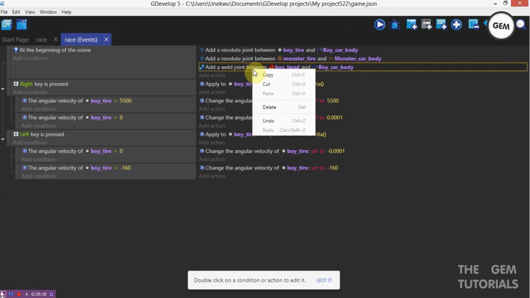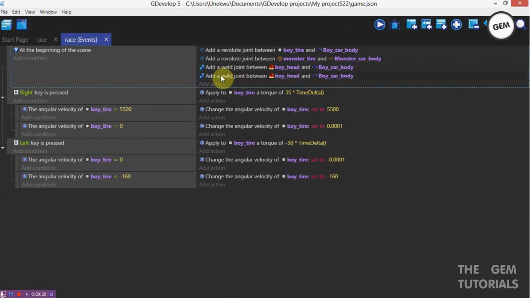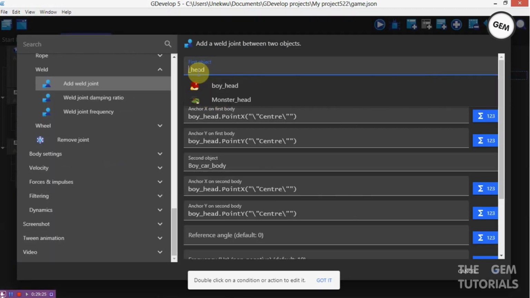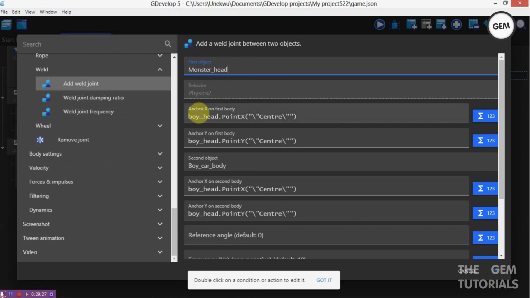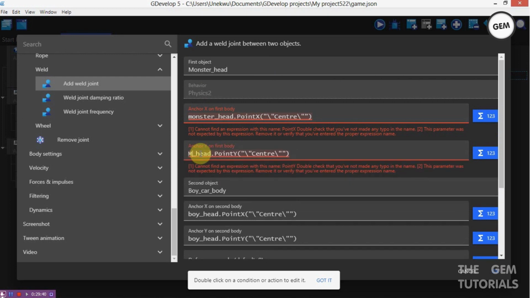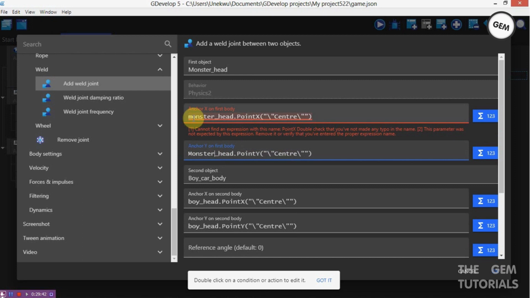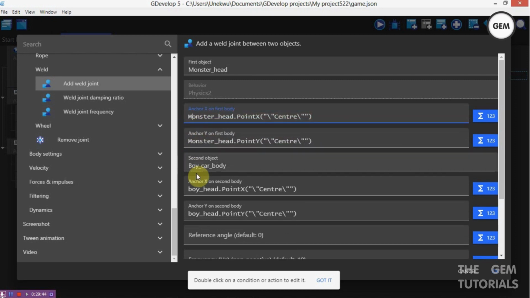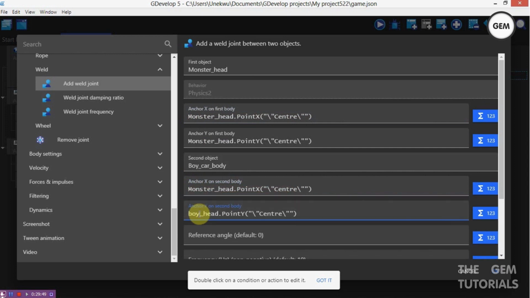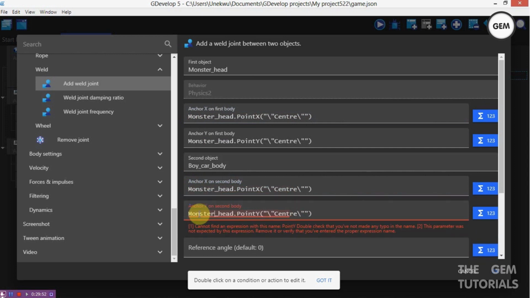Just copy that, copy and paste. And let's set that to monster head. Here we go, monster head, same here, monster, monster, and monster.